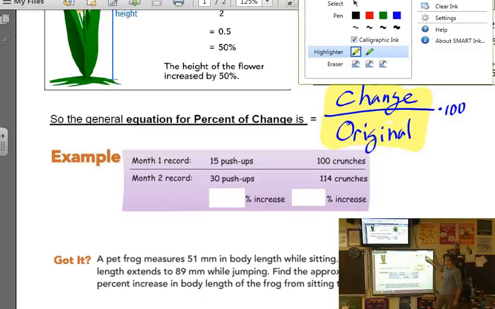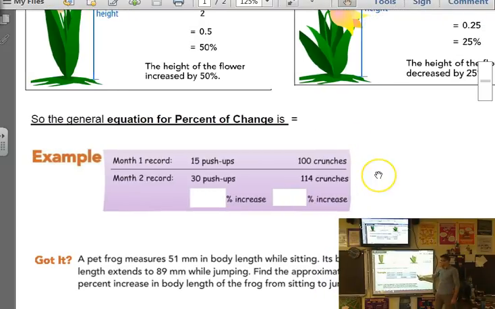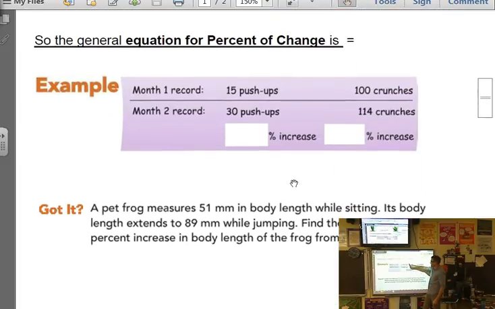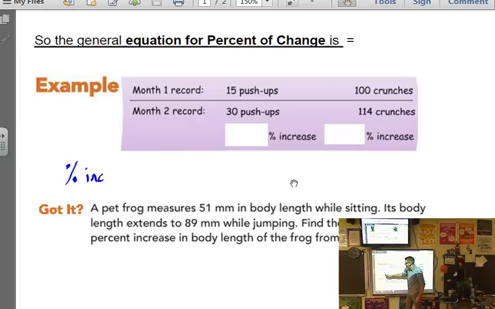So let's say that Mr. Smith is having you guys do some push-up challenges in gym. Yay. And in the first month, you did 15 push-ups. The second month, you come back and you're like, all right, coach, I can do more. I got this. And you do 30 push-ups. What, Whitney, is the change in that situation for push-ups? 15, right? So if I start setting up this percent equation for percent change, am I going to have a percent increase or a percent decrease? Increase. So I might as well just go ahead and say percent increase is going to be my change of 15 over what had I done originally? 15.